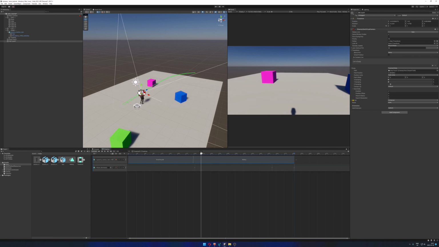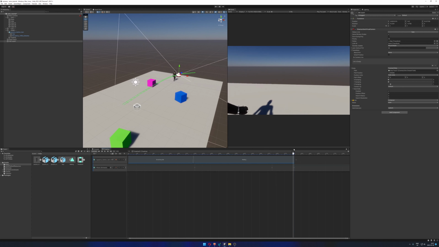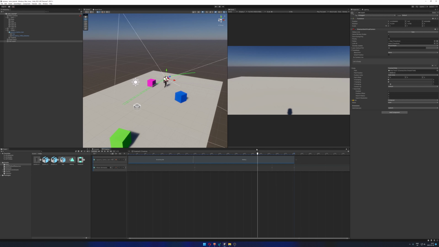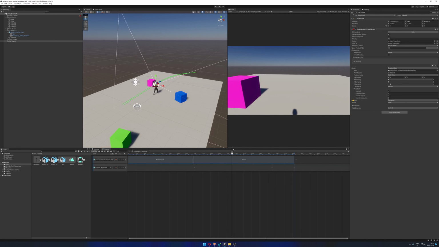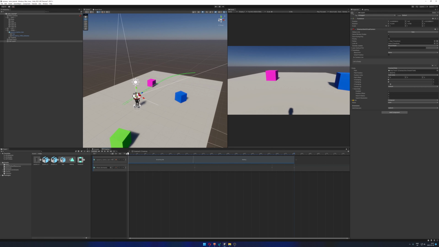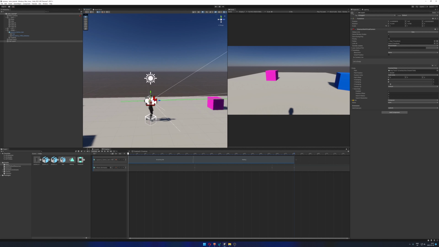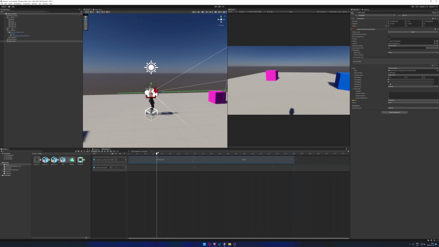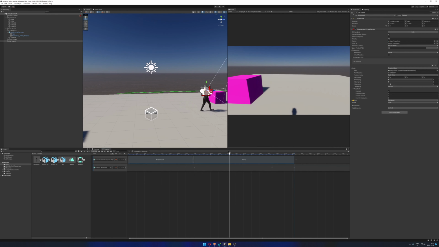So now it is following the hips, as you can see, along the dolly. But of course we have an issue, and it's that it is already positioned on the hips, which is not great because we don't see the character.